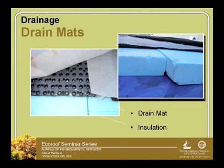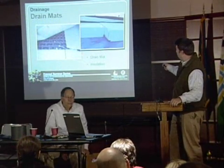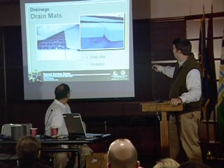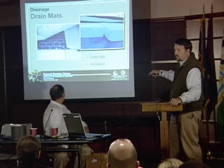And just to give you an example, here's the Portland building where we have a drain mat. Then there's the filter fabric, that gray filter fabric above it. And it was installed on top of the insulation layer. You can see right there. So there's our root barrier, the blue. I'm sorry, you didn't see where I was pointing. Right there. So root barrier right here, then insulation, and then there's that drainage mat. So again, here's the drain mat, and then insulation layer, and then filter fabric, and then soil was installed on top of that.